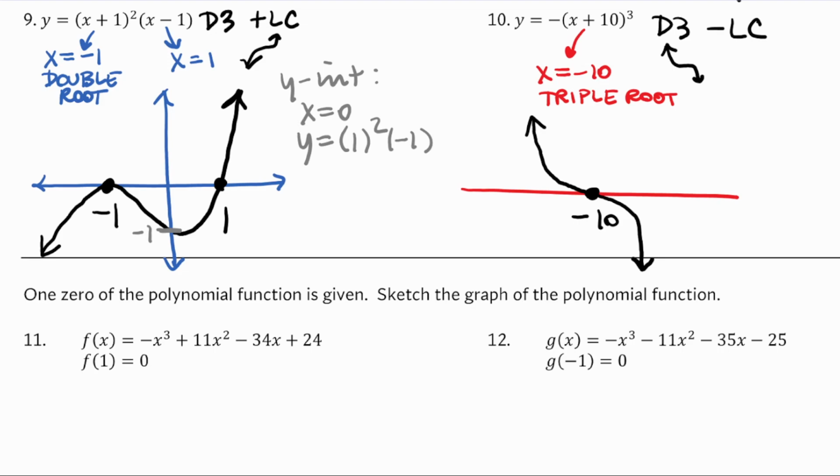Now, when we go to draw a y-intercept here, this is going to be 10 to the 3, that's negative, so it's 1,000, and then if I made it negative, so I'll show you that. For the y-intercept, I'm going to let x equals 0, and y equals the negative of 10 to the 3. And because exponents come before multiplication by negative 1, it's going to be negative 1,000.